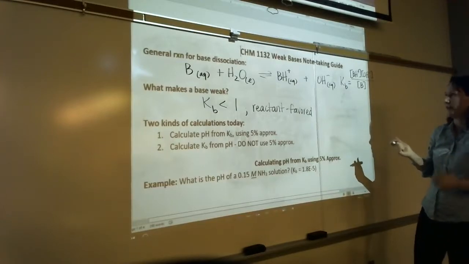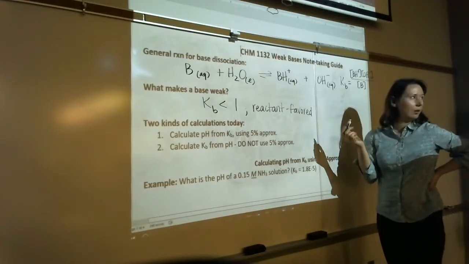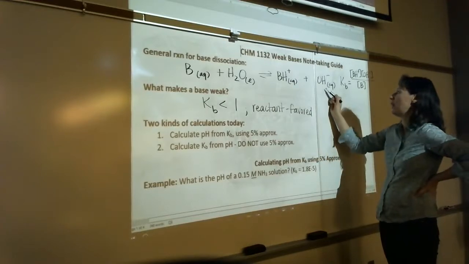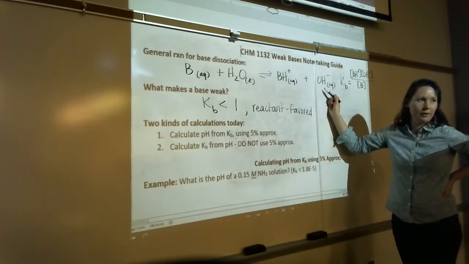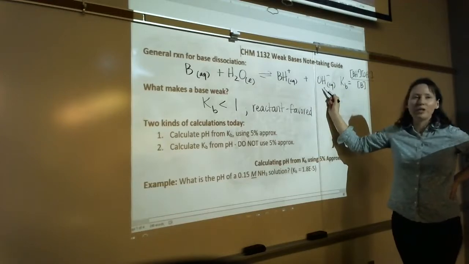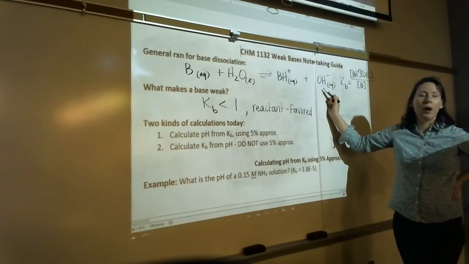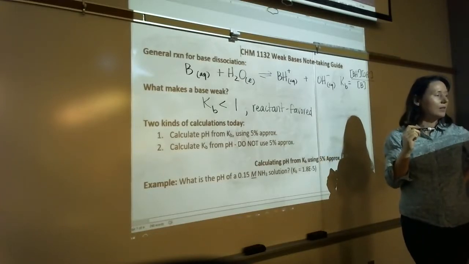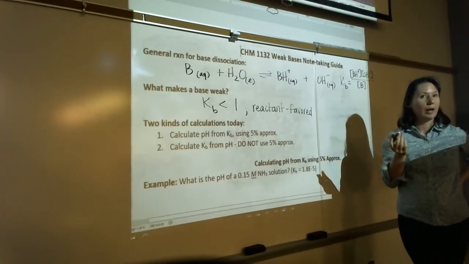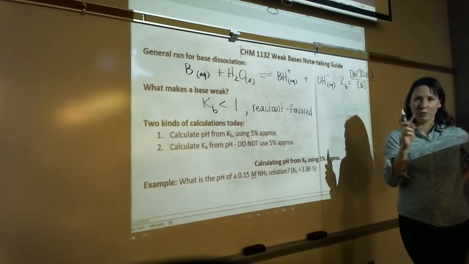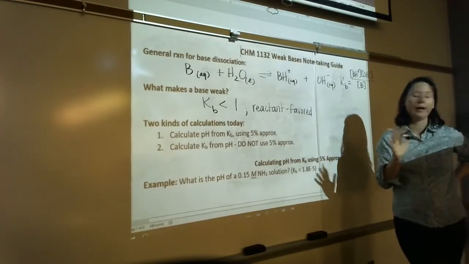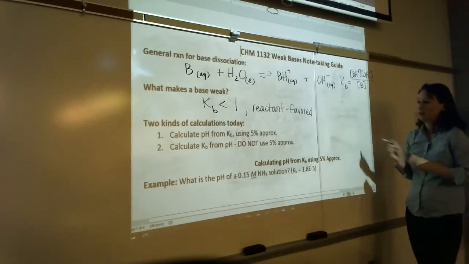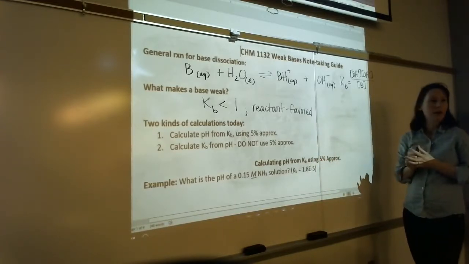Also notice the other thing. When we do our ice table, it's going to give us a concentration of OH-. When I take the negative log of OH-, is that pH? That's not pH, that's P what? That's pOH. Can I convert a pOH into a pH easily? Yes, you just subtract it from 14, so it's one extra step, okay? One extra step over the acids. Is everybody good on the theory here?